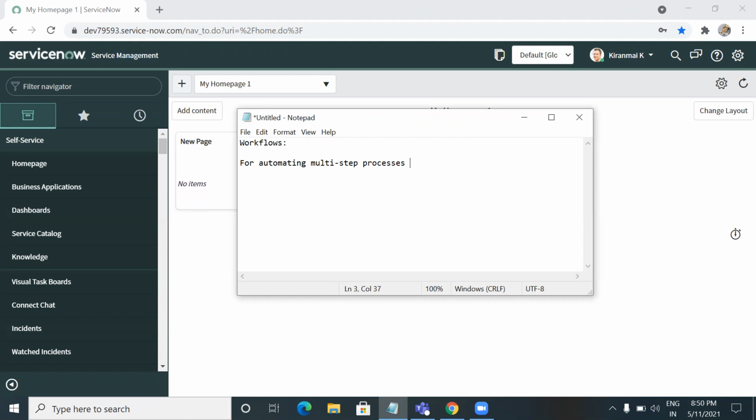I'll repeat again. Workflow provides a drag and drop interface for automating multi-step processes across the platform.